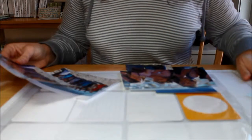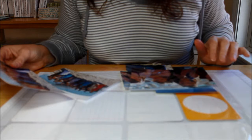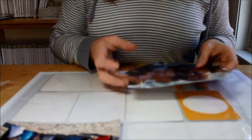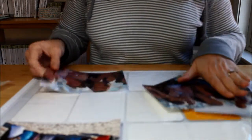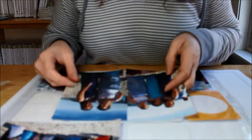So let me start with that. The better group shot is this one of Heather and her friend. So I'm going to do that there. And I tend to do, see how they're looking to the left? Or depending on how you're looking at it, they're looking at the right now. So the design principle is you don't want them to look off the page. I'm going to have them look into the page. So I'm going to put it here. And then I'm going to put this one here. And then I'm going to cut these down and put those there.